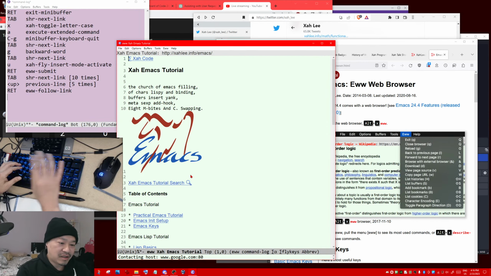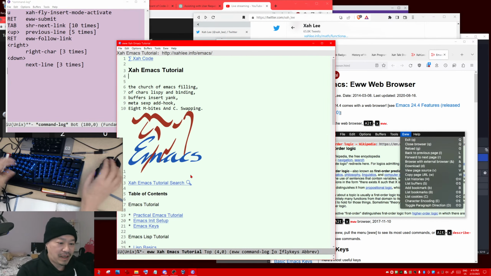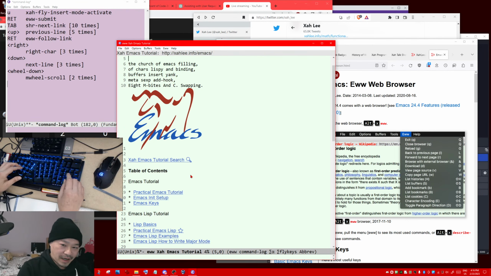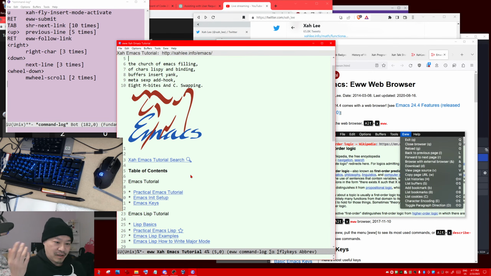So the browser is sometimes useful, but anyway, so you are looking at my website via the Emacs built-in web browser written in Emacs Lisp. So anyway, why am I mentioning this? Because I know that there is this browser written in Emacs Lisp. So with the web browser, it must need to do parsing URL often. So I'm guessing, if I can look at the source code for the browser, I might find some function that parses URL. So that's another way.